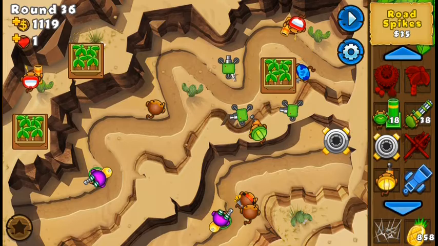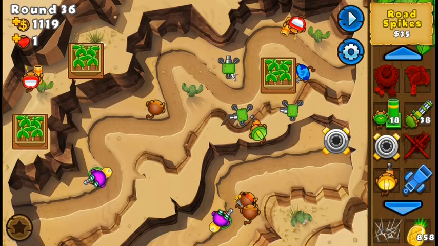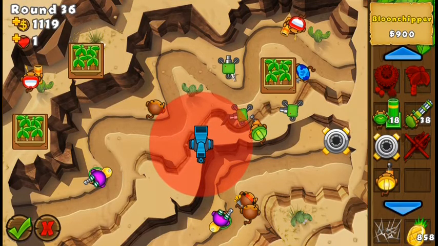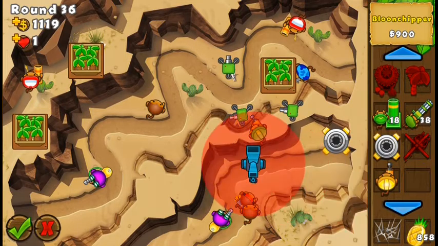As you can see, I have one glue gunner, one monkey 0-0, the sentry guns, the engineer, and that's it. But that's normal. So next is going to be placing something here, actually around 37.